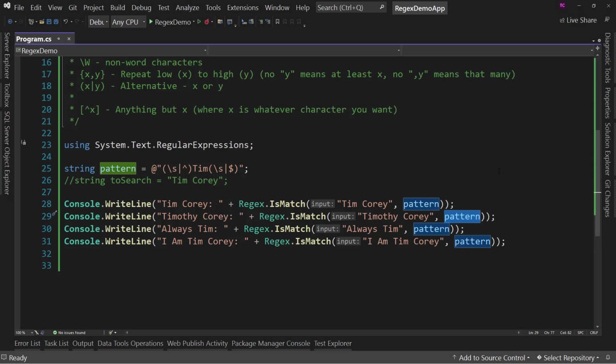So as long as you don't have 15 or 16 different patterns that you're using, you should be fine to reuse without precompiling. Now, the cost of that compilation happens here the first time you use it when you're using the static version.